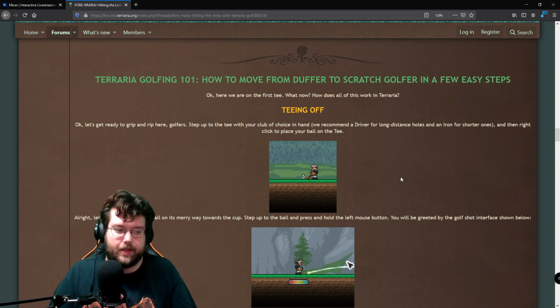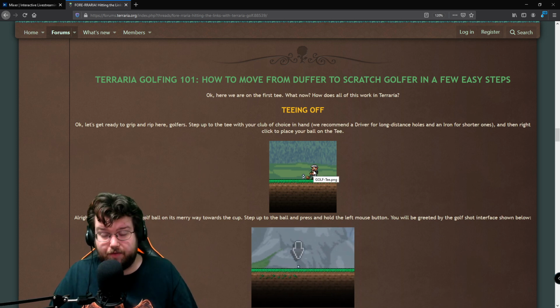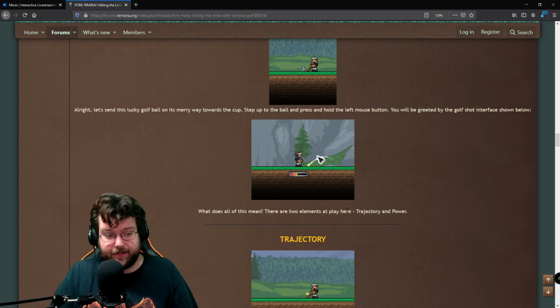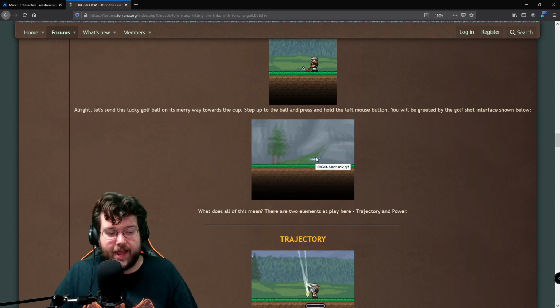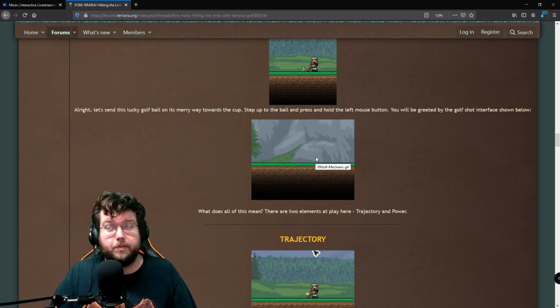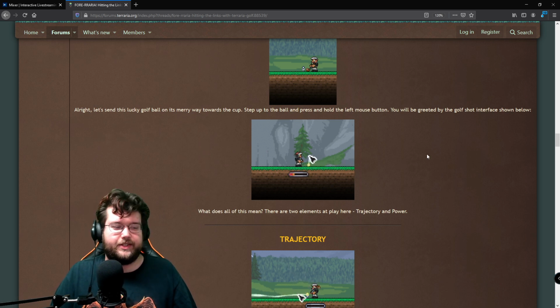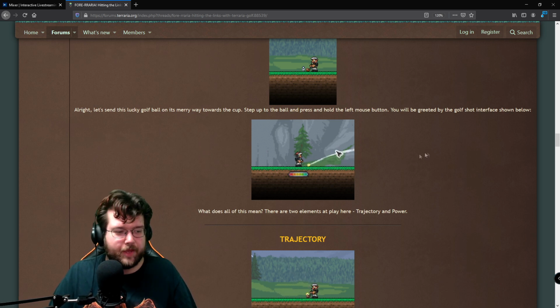Teeing off, you place it on the tee, and you can putt it, or in a sense, drive it off. And then on top of that, you have things called trajectory and power. You know, it'd be really funny. I hope that they added this in, because this would be great, if the golf ball actually does damage to enemies. Please let the golf ball do damage to enemies. That's all I ask. If it doesn't, then oh well. But that would be funny.